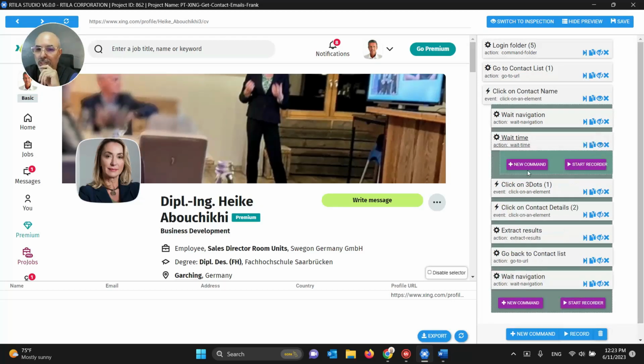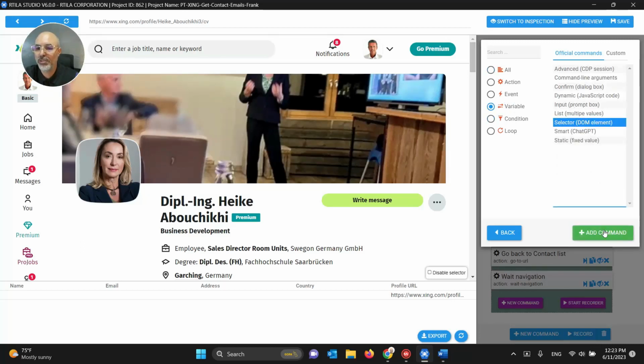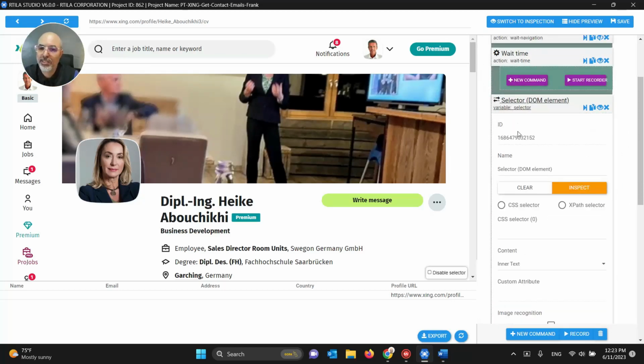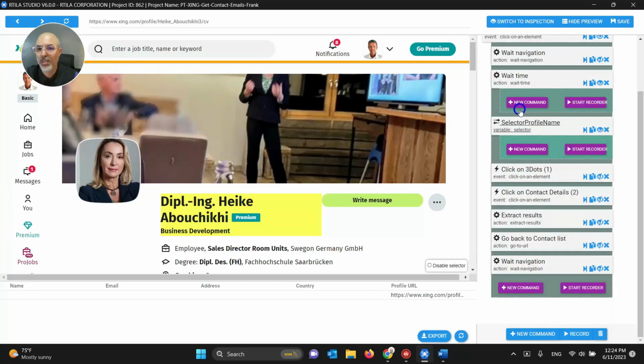So after I load the page, I want to use a DOM variable, which is a selector DOM. I put it after the wait, and this variable, I will call it selector. We can even call it profile name. Then we know that this is the profile name of the person. And I want it to grab what is inside this selector that I got. So this way, I only get one result. It's not clean, but at least I only get the result with these three values. That's enough for me now.